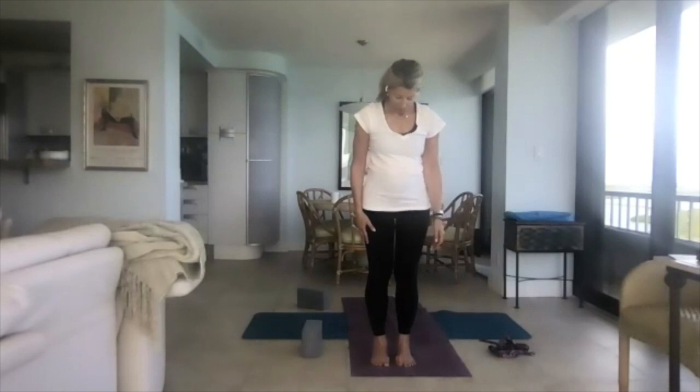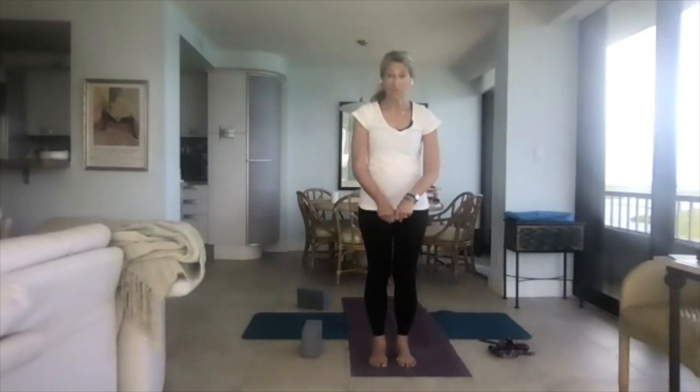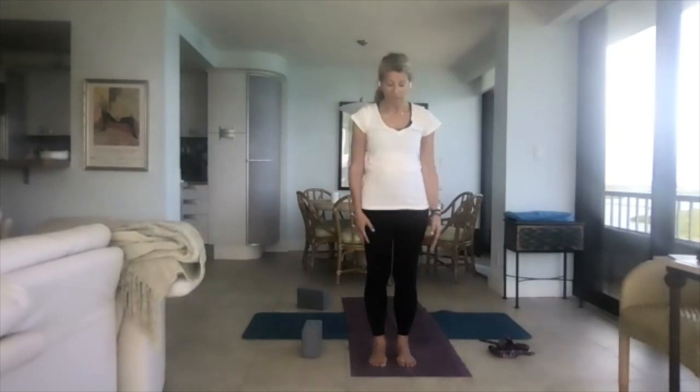So plant your toes. Spread them wide. Make sure your feet are a fist distance apart. Ground into your left foot.